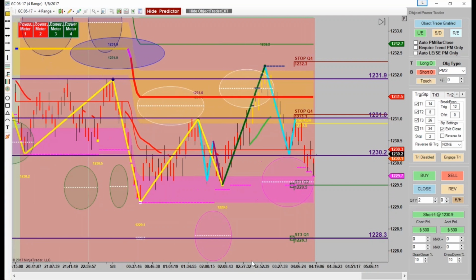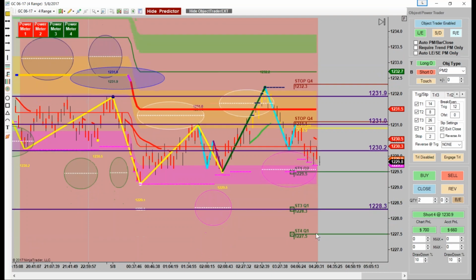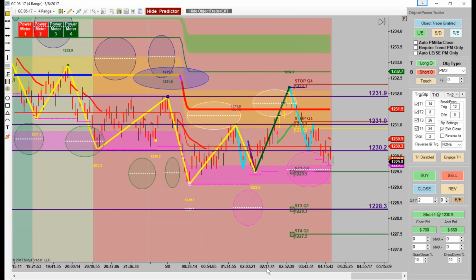You see what I mean? Because Lightning would have to actually change the direction of this power meter. Now, with just one candle like this, it shouldn't do the power meter 2, because power meter 2 is way up here, right now anyway. And you'll see it draw in real time. See, we take a lot of the guesswork out of it by letting the thing draw on your charts for you if you want. A lot of our people actually use that feature like that.